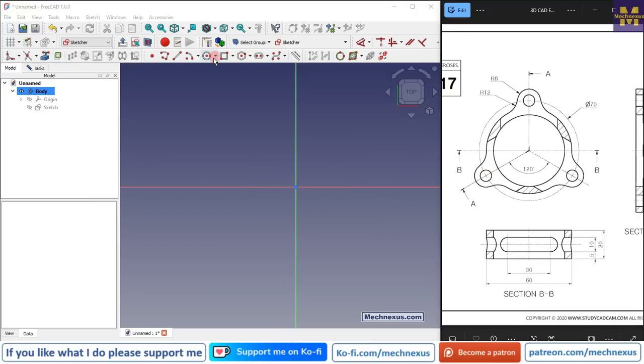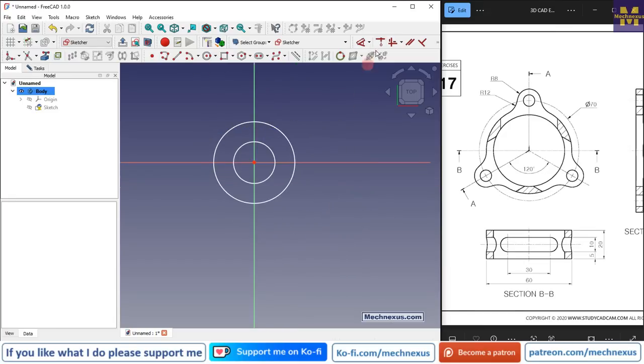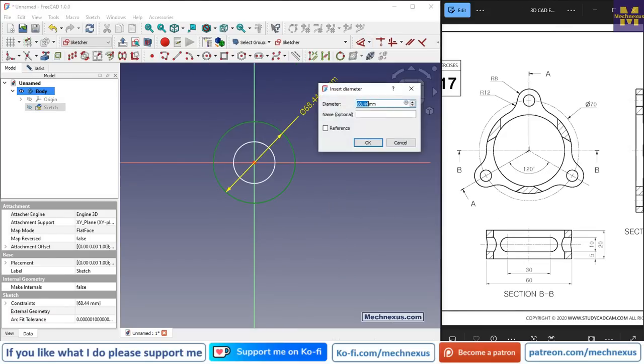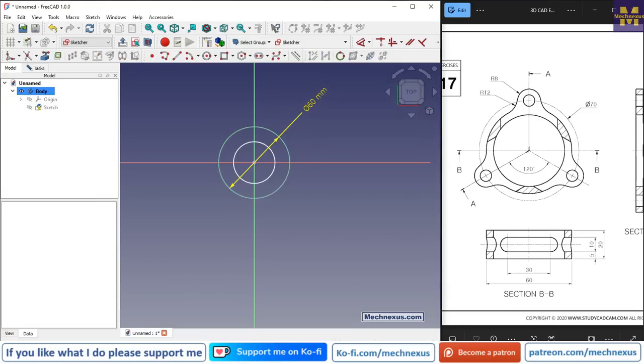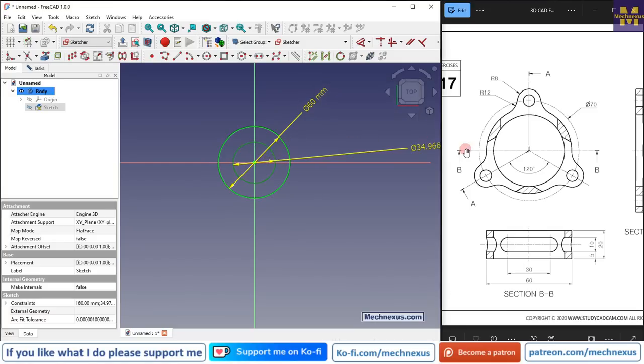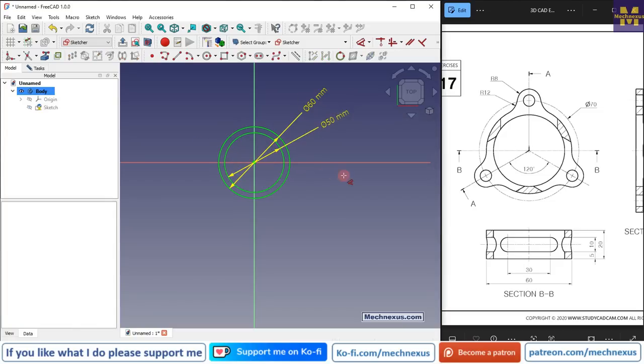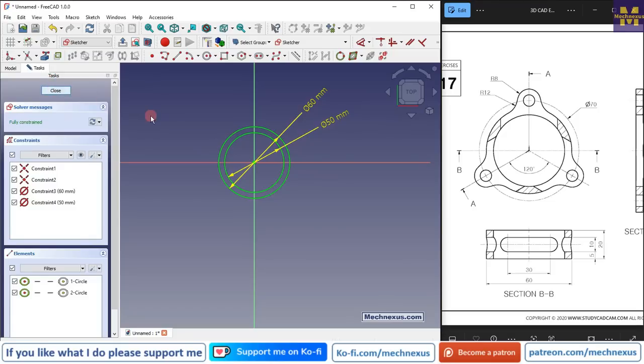So let's select the circle tool and create two circles, then select smart dimension and provide the outer diameter 60 and inner diameter 50. Now our sketch is fully constrained, and we will come out of it.